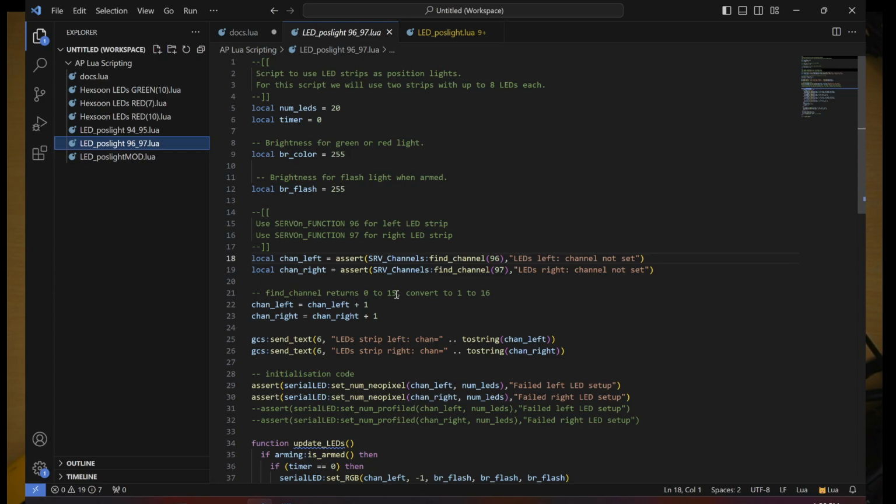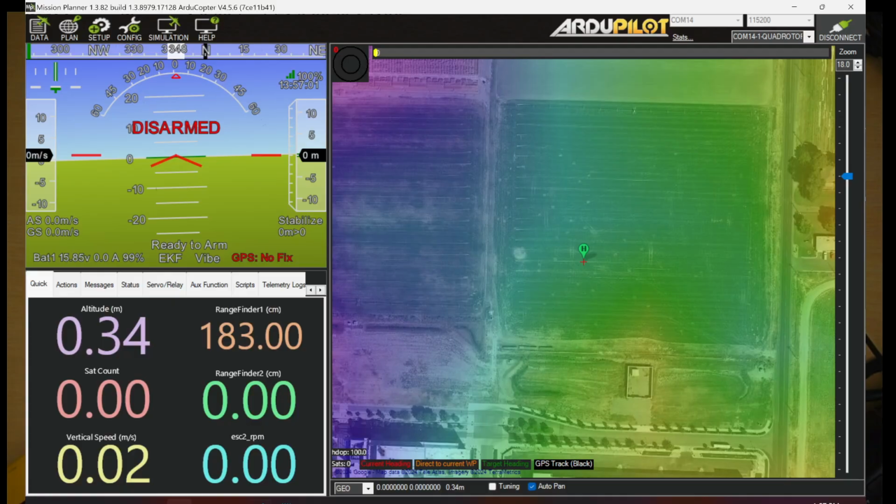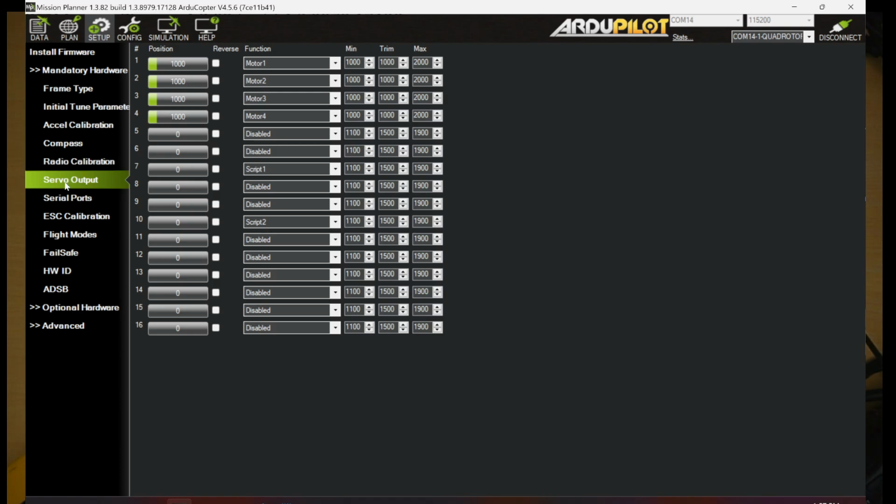Okay. And when you set this up in Mission Planner, let's actually use a different window this time. It'll be a little bit easier to see. We'll go to the Setup tab. I'll go to Servo Outputs, and you can see right now I have script 1 and script 2 for the red and the green. This would be the equivalent of 94 and 95. Those are my two outputs. But let's say I had two other LED strips on Servo Out 8 and Servo Out 9, or S8 and S9. If I want to do that, then that's fine.